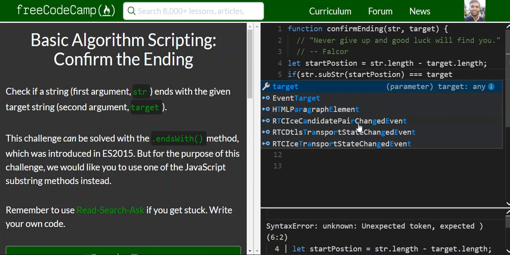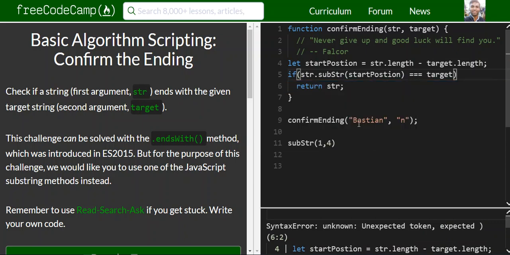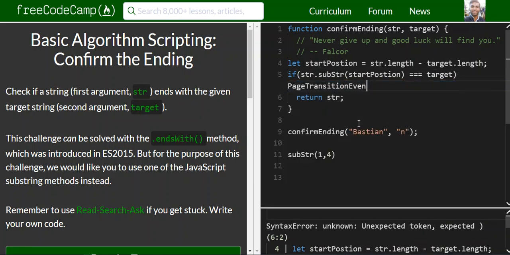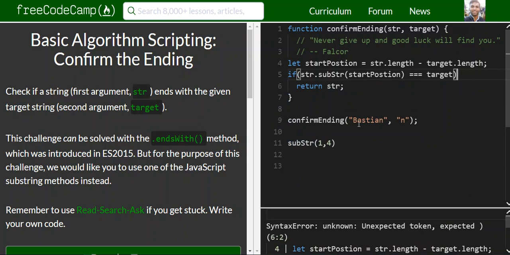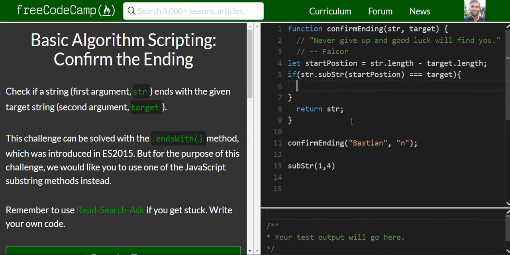Essentially what I'm doing here is checking my starting position. In this case it would be the length of this, 0, 1, 2, 3, 4, 5, 6, 7, minus the length of my target, which is 1.